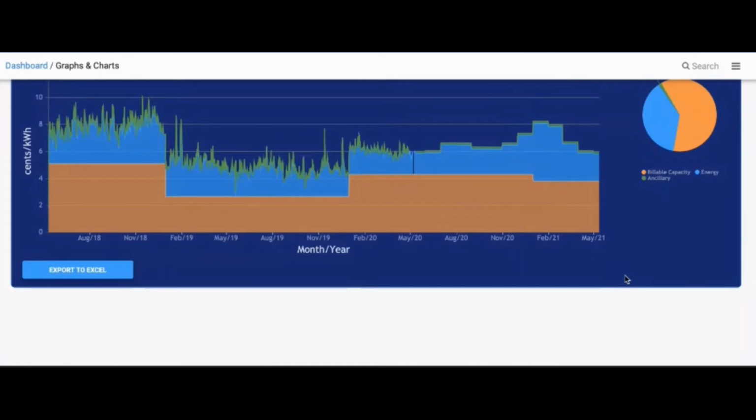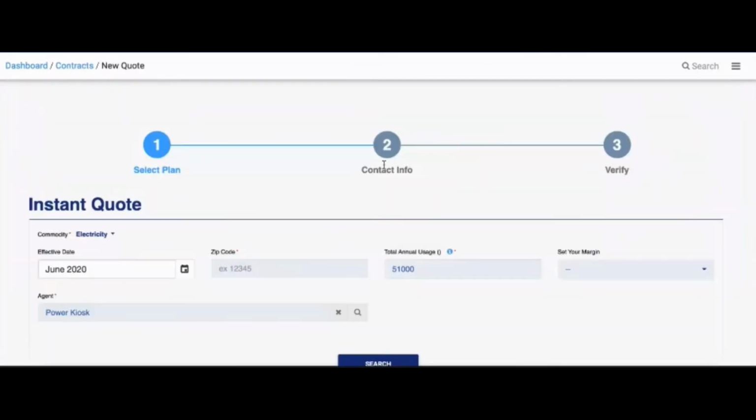and we can build a projection of the index and then add it with the adder and come up with a savings analysis and compare it month by month. So with, let's say, a 24-month contract, you have 24 numbers, and then you list it and compare it month by month with what the customer is paying and come up with some sort of estimation: month one you're saving, month two you're overpaying, month three you're saving, and then come up with the summation and total of the savings. It's a product that, as I said, we just added.